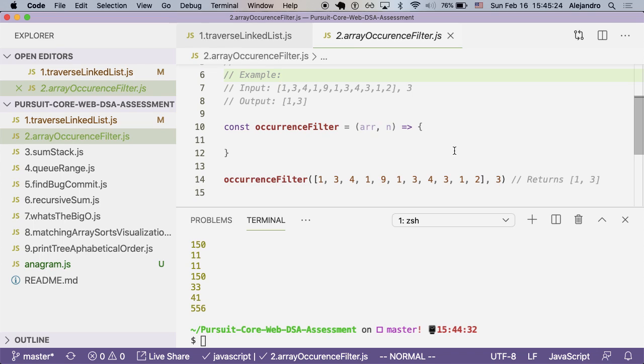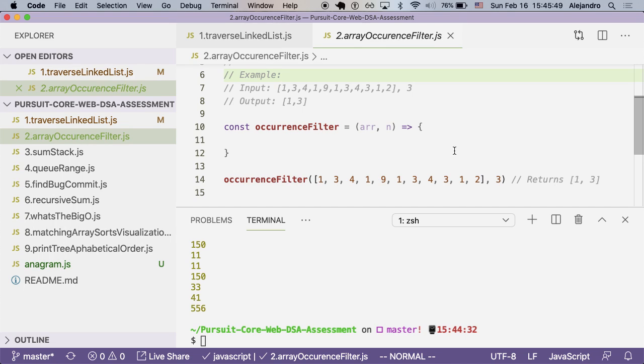So the first question is like linked list. You have to be familiar with linked lists. This question is, are you able to use a hash table or an object to improve your runtime complexity, basically? Now this one, the first approach you might think about is we could have two nested loops to keep count.